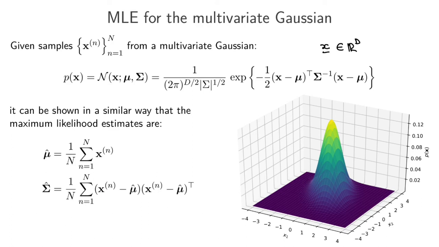So we've got each of the data points, and we subtract the sample mean, and we take that and multiply it by its transpose. That looks a little bit like a squared value, which is similar to what we had for the univariate case. And as in the univariate case, you can either do 1 over n, which is strictly the maximum likelihood estimate, or you can do the sample variance, which is 1 over n minus 1. To get to these maximum likelihood estimates, you go through the same process that we went through before, but now using this multivariate probability density function, and you will have to use the matrix and vector derivatives that we looked at in a previous video.